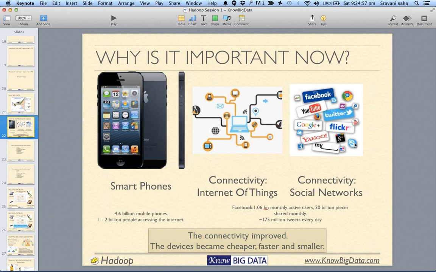And that's the reason these two things, on one hand, devices kept on becoming cheaper, faster, and smaller. These are the three keywords which every hardware manufacturer in the electronics industry follows: cheaper, faster, and smaller. Every hardware manufacturer kept on pushing the boundaries. And today every one of us has a phone in our pocket which is far more powerful than a supercomputer of 2000. In year 2000 our supercomputer was around 1 gigahertz. Now our phone is dual core with more than 2 gigahertz. So devices became cheaper, faster, and smaller on one hand.